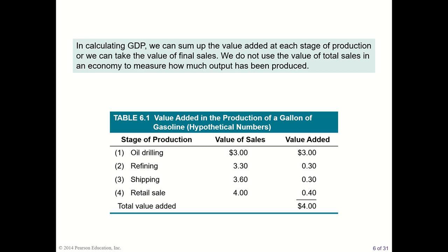Another interesting fact to note is that the value of the final good that you and I are buying from the gas station is also equal to the total value addition by each of these firms in this production process. This particular assumption is based on the circular flow diagram that we have just looked at. So you can either take the market value of the final goods and services that are being sold in the marketplace, or you can simply identify the value addition of each of these producers in the supply chain, add them together, and that will be your GDP.